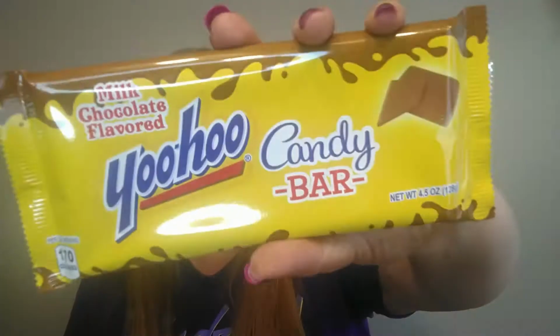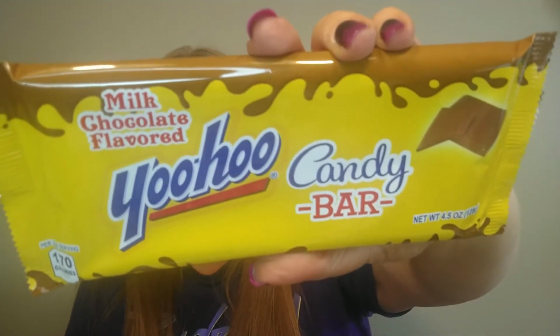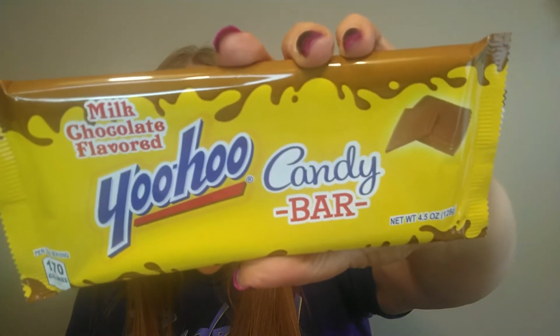So I must have been hungry, I don't know, but I found this as I was checking out. I was standing in line waiting, and I looked over and I seen this. So this is the Yoohoo Candy Bar, and it's 4.5 ounce, which is huge. I've never seen this at my Dollar Tree before, so I thought I'd go ahead and grab it.